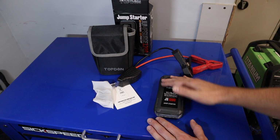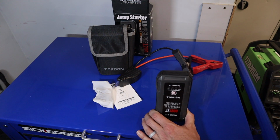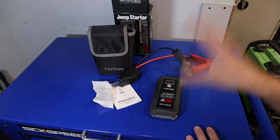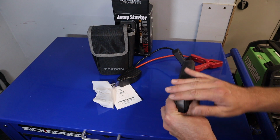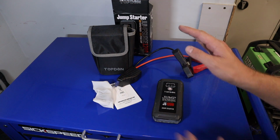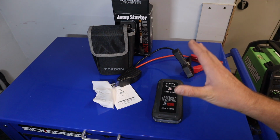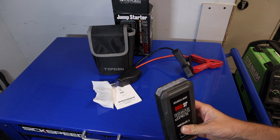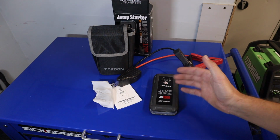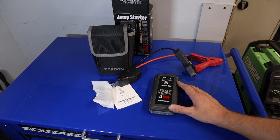For day-to-day use in your glove box, charging your phone that you forgot to plug in when you got home, that kind of stuff, this is absolutely fantastic for the price. Super well made. I love these little rubber bumpers around the edge, that flashlight in the front. It's just a cool piece of kit. And I think everybody should, even for just small emergencies, even for the flashlight, have one of these. So I feel bad that I wasn't able to actually do any testing on it today, but that's been my review of it so far.